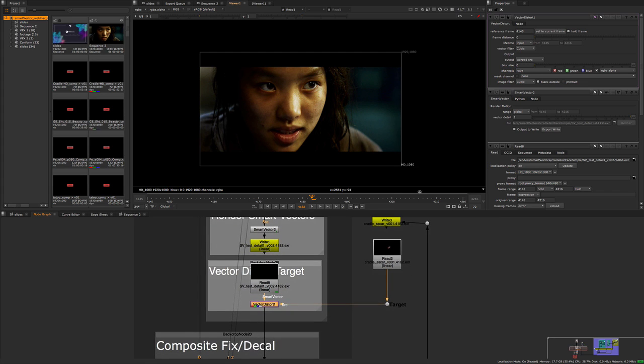Now, in the Vector Distort node, you'll see that the first setting is the reference frame. And this is very important because the reference frame is the frame by which all other frames will be warped relative to. So I currently have mine set to the beginning, but you want to choose a frame which is representative of the overall shape that you're going to be warping. So the larger shape, similar to how when you're creating a roto, your first roto, you want to pick the shape which can be morphed the best.